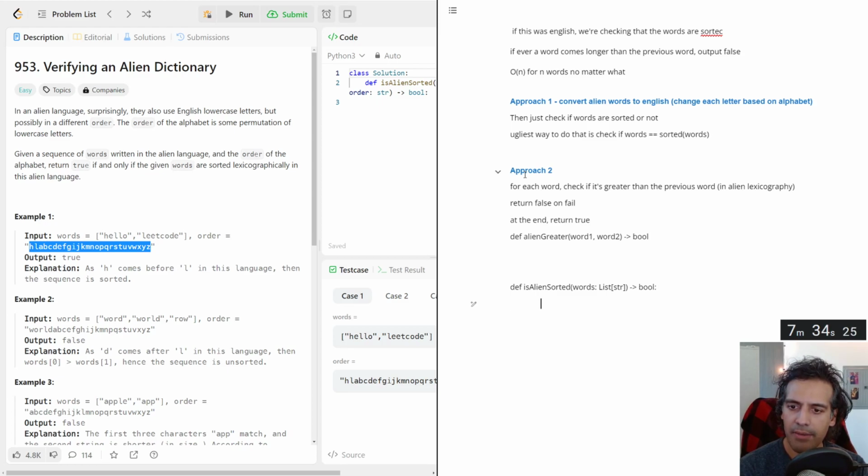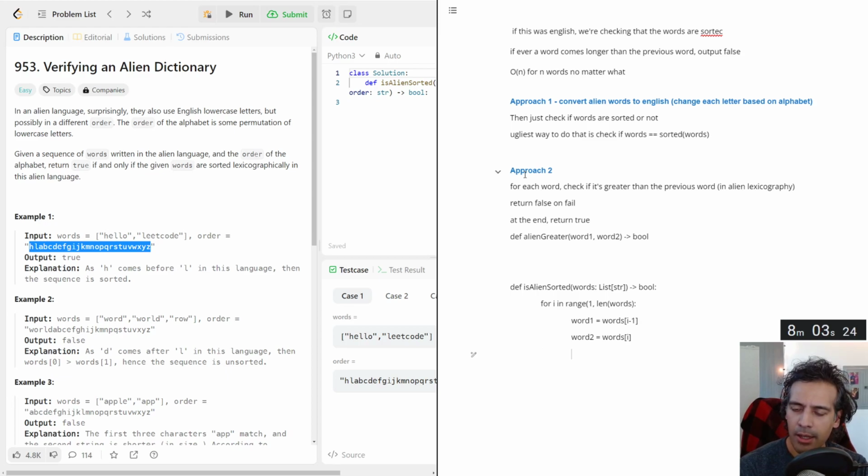And so let's say we have this function that exists, and what we'd like to do is for i in range 1 through the length of words. The reason I chose 1 is because we want to use the previous word as well. So word 1 is equal to words of i minus 1, and word 2 is equal to words of i.